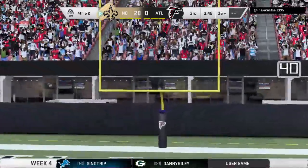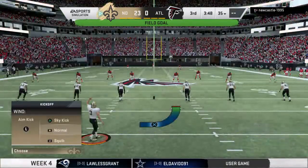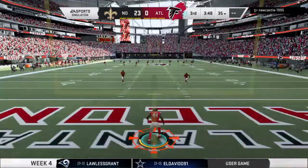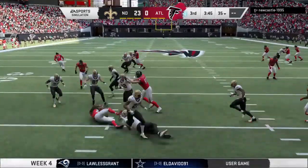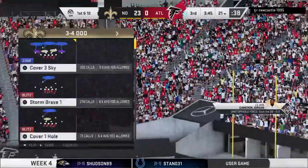And Lutz's kick is good. And that will up the score now. It's 23-zip. So put another 3 on the board. All things considered, a good opening drive to begin the third quarter. And as a defense, the way that this game is going, you're excited to see those points go on the board. Gives them a little bit of leeway to play with when they're out on the field, but they're real excited to see their offense score. Now they get to go out there and do their part.